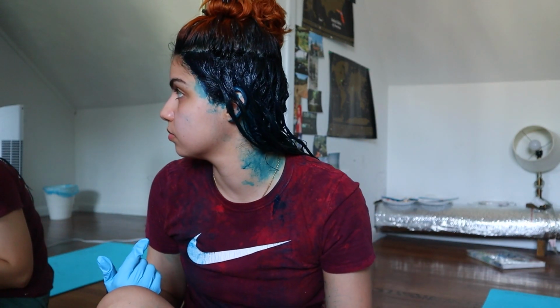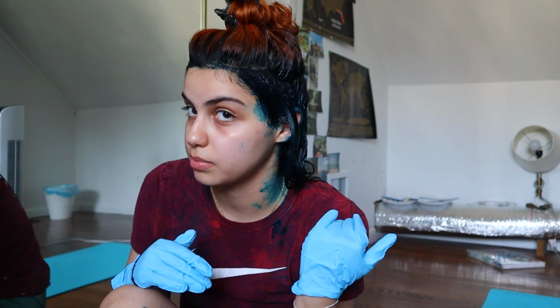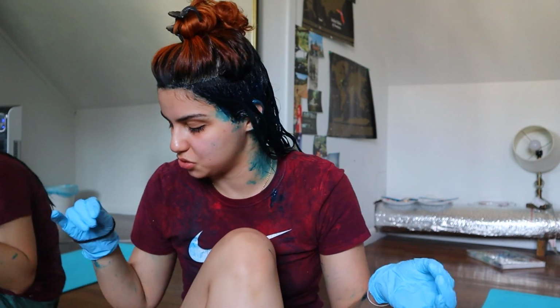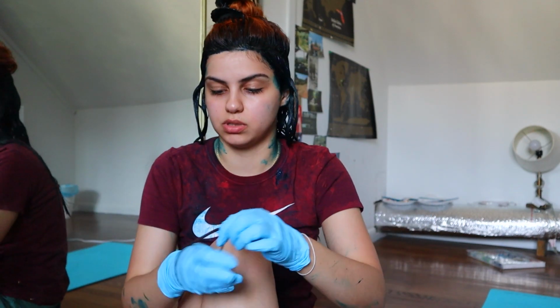So now I'm gonna do the roots. I'm just gonna tie this in the back and then do this whole thing black, and then I'm gonna try to add stripes of this color into here so it kind of looks more blended.